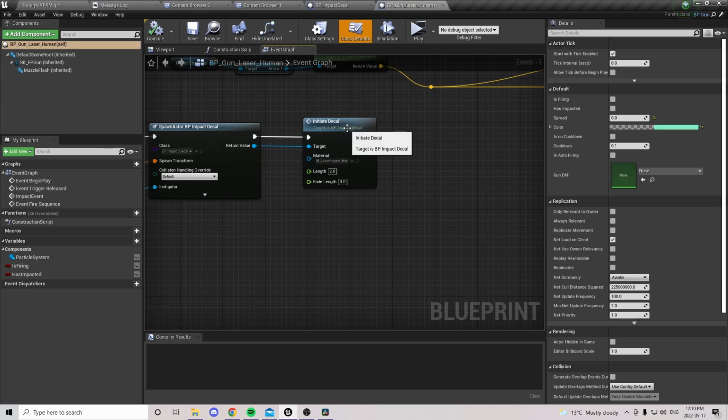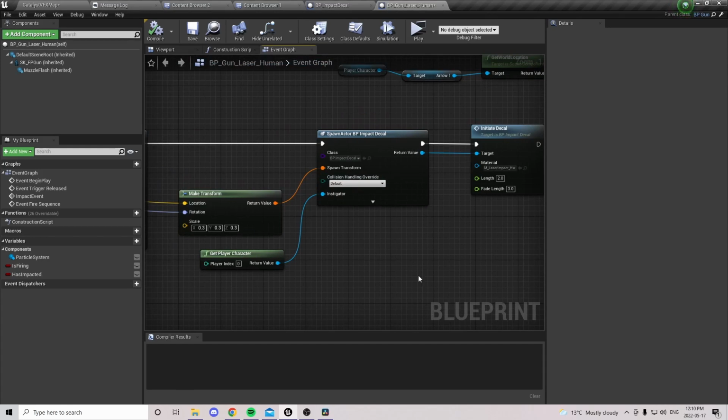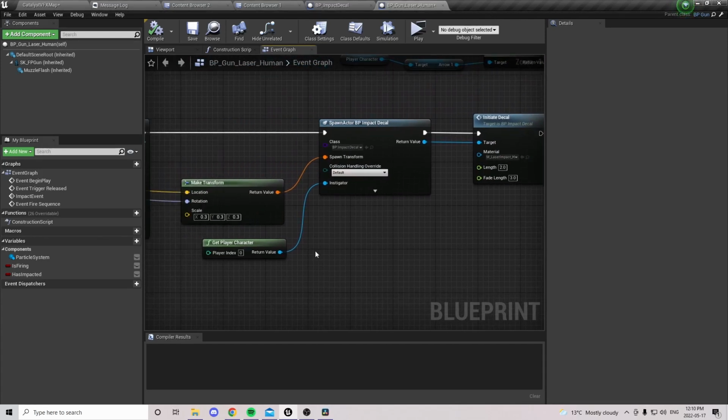From there, we initiate the decal itself. So we have our material, and then we have our length of time, which is 2 seconds, and then it'll have 3 seconds of fading out from 100% opacity to 0. And that's a simple way to set up our decals and get them firing off whenever a bullet impact happens.